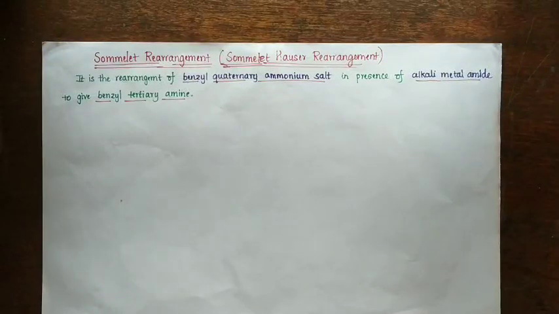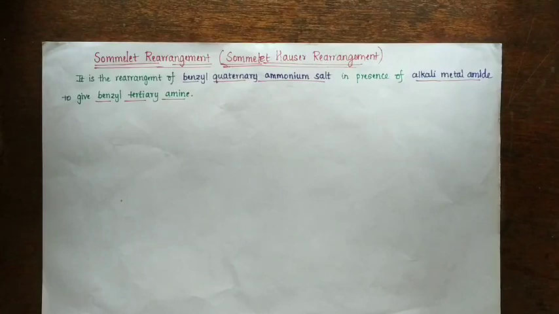Hello everyone. Today we are going to see two reactions from the chapter Nucleophilic Aromatic Substitution Reaction. Here we are left with the two reactions. The first reaction among them is Sommelet rearrangement, or it's also called the Sommelet-Hauser rearrangement. And Sommelet-Hauser is the name of the scientist after whom this reaction or rearrangement is named.